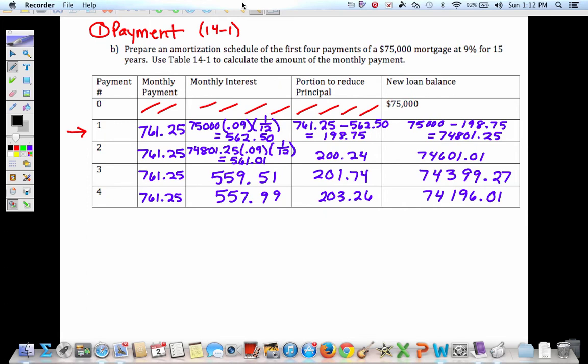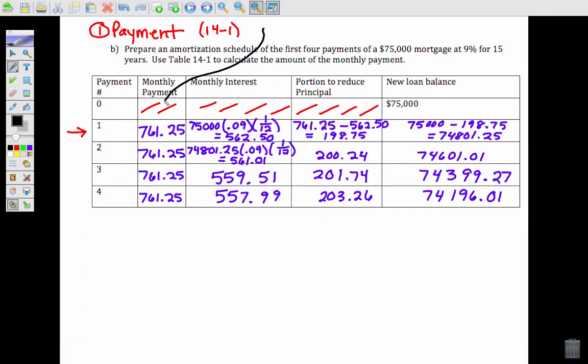All right, here are your results then of this amortization schedule for those 4 months, but I just want to make sure that you do check your payment, make sure your payment was $761.25, and the rest. I did show some of the steps throughout the first month and a half of the payments, but the rest of them I do just have the numbers. All right, now we're going to finish up this one with how we can do closing costs.